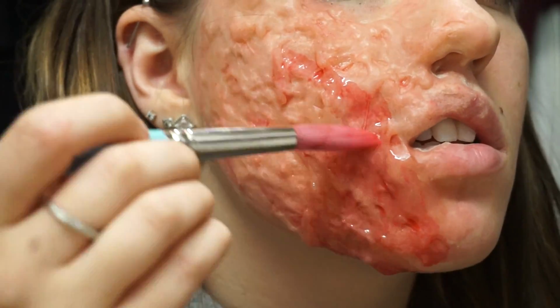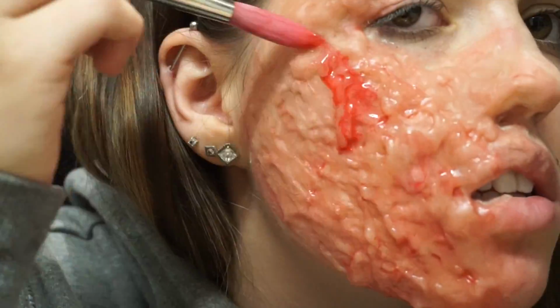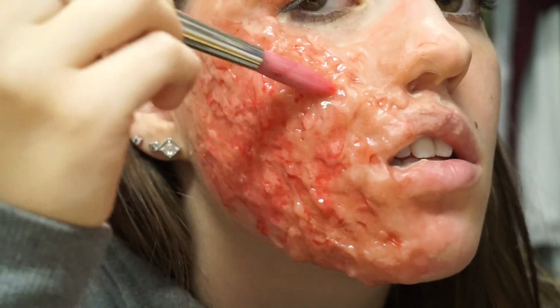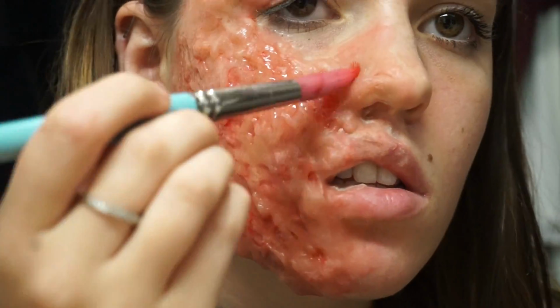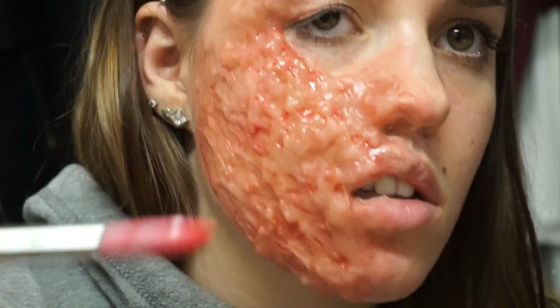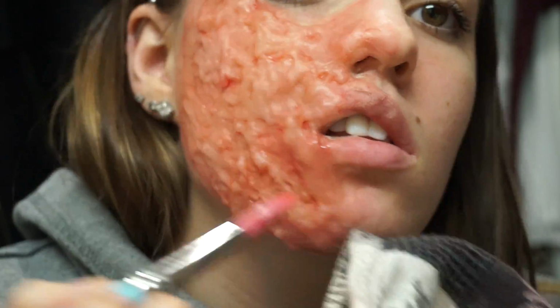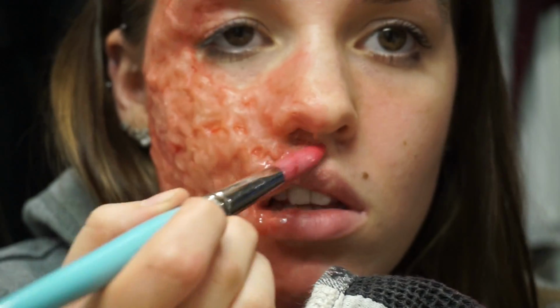And then I go in with a lot more alcohol and pat away the paint that's on the higher areas, because you want those to stay highlighted, and you want the red in the crevices. And again, be careful working around the eye area. With alcohol paints, they will burn your eyes if you use them too close. So maybe keep your eyes closed if you can.